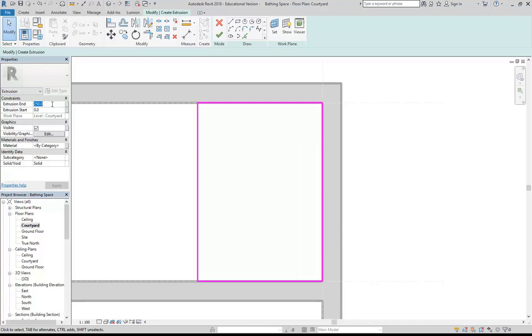And so the height is set with the extrusion end, and I'm going to make it fairly high. I want a fairly deep bar, so I might make it 1000. And that's it. So I've got a simple box now that's defined.